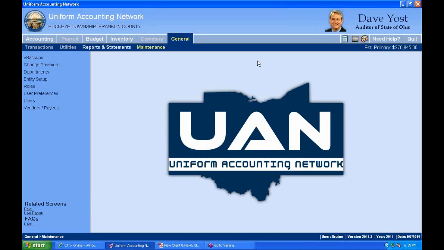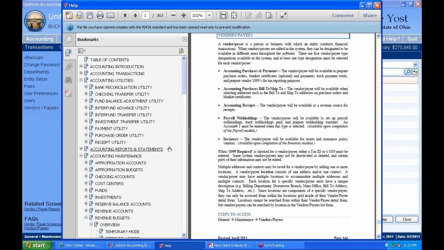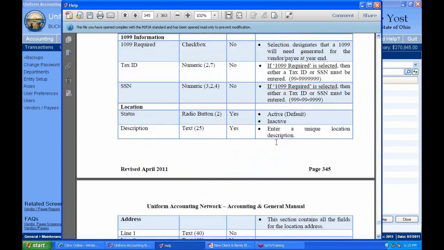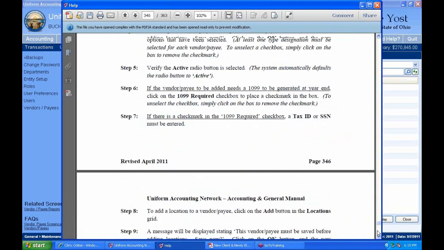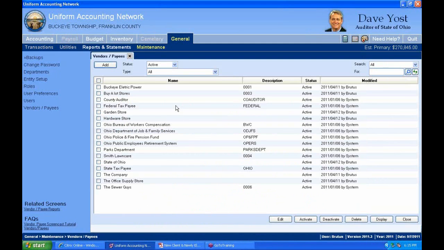Also under Need Help, General Maintenance, Vendor Payees, click on Need Help, and there's quite a bit of information for vendor payees there. So I suggest reading that over, how to add, suggested reports, and so forth, and in your book.